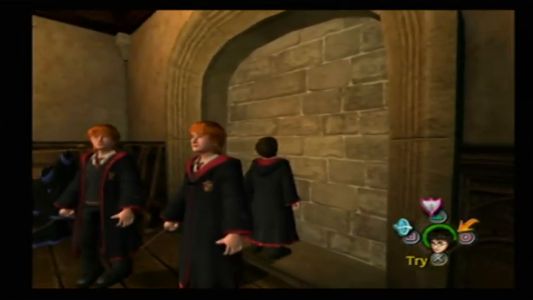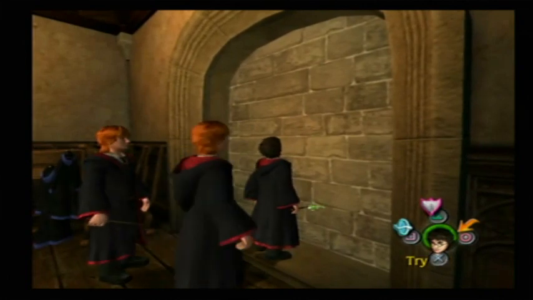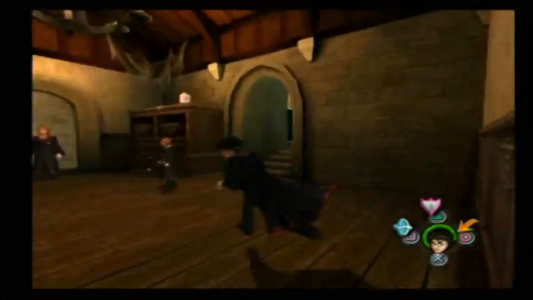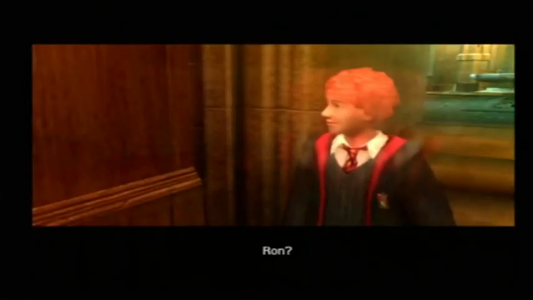Yeah, so the secret passage right here, Harry really can't open it. So what he must do is use the circle button to switch to Ron.